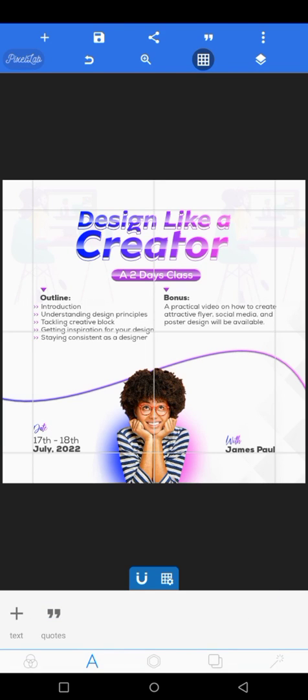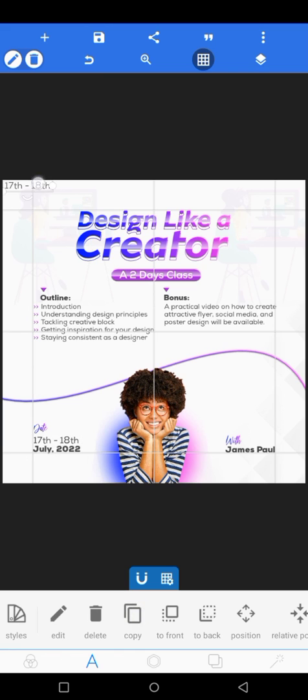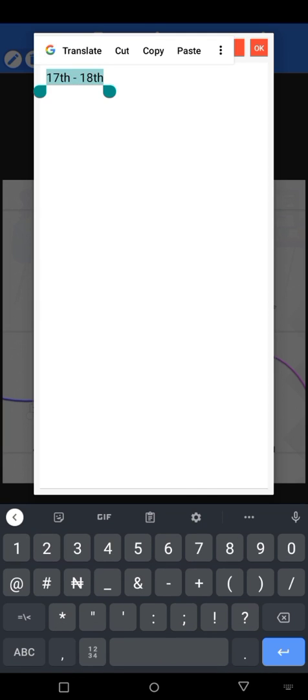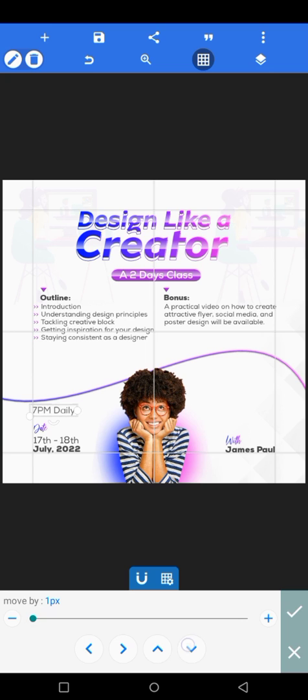So let's add the last thing, which is the time. (7 p.m. daily). So I want to lay emphasis on this. I think I should lay emphasis on 7 p.m. So I will just make only 7 p.m.